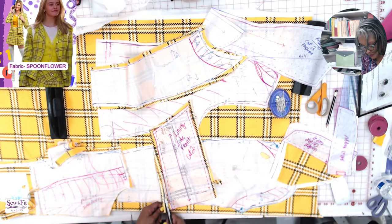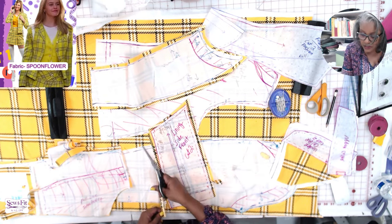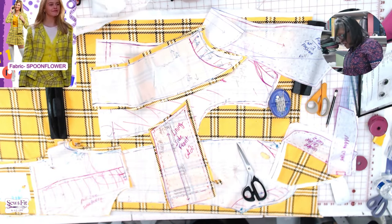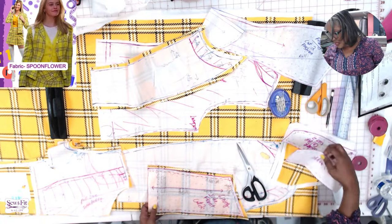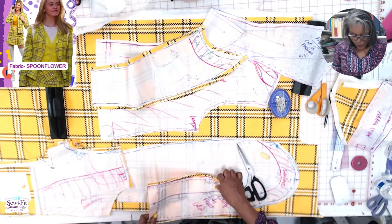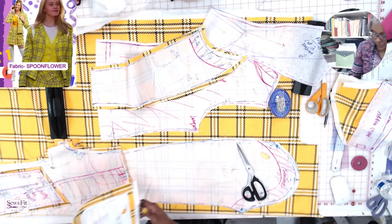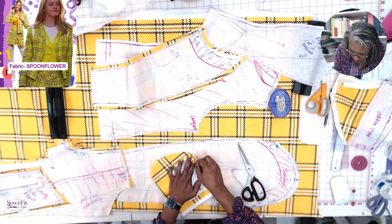Now, there are some people who would differ from how I do things. So, you guys, all I have to say is please pin it in place or cut it one side up. I'm going to leave that upper collar to the side. Okay. So now let's go ahead and cut this here.